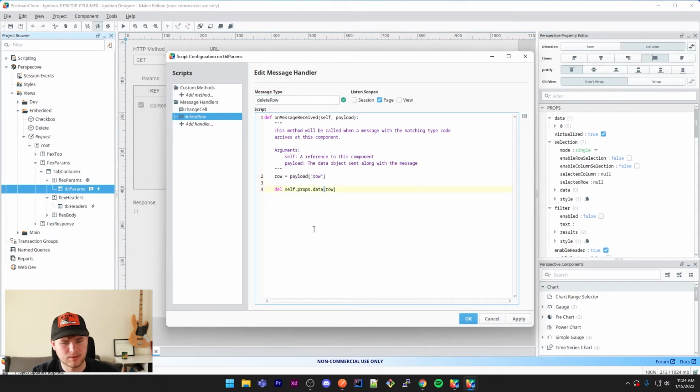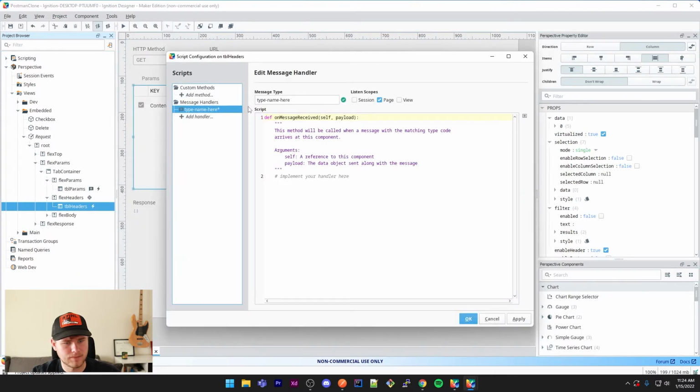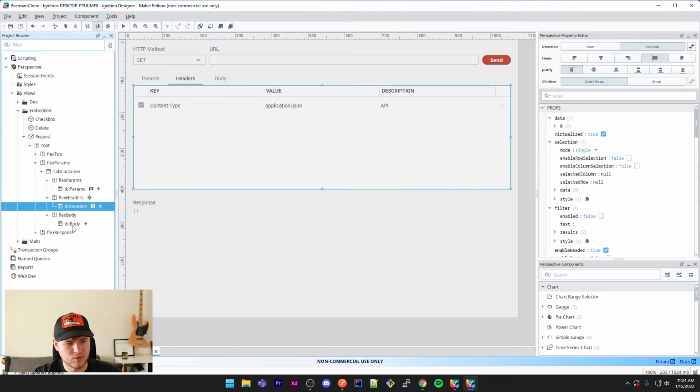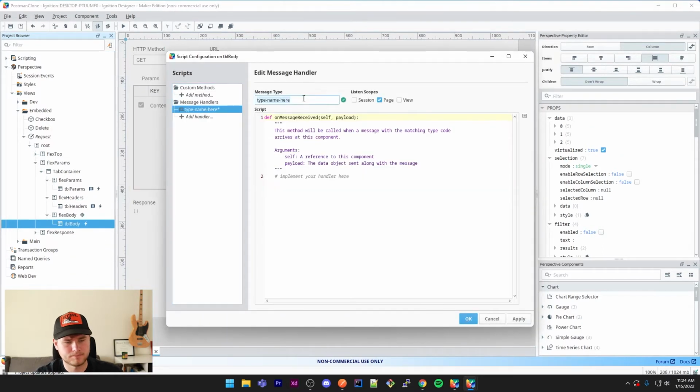So let me go add one called delete row, script here, delete row. And then also to this table, if I add delete row, I think many of you can already see the problem.